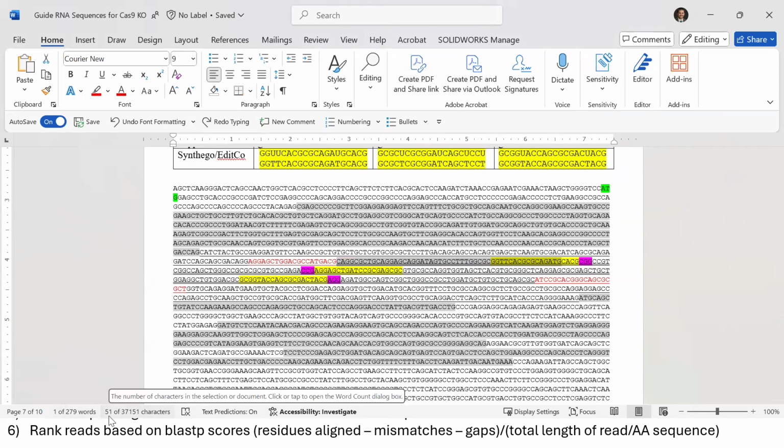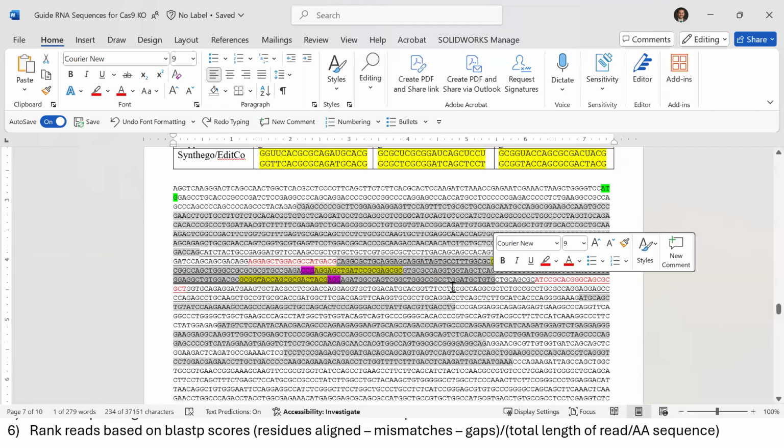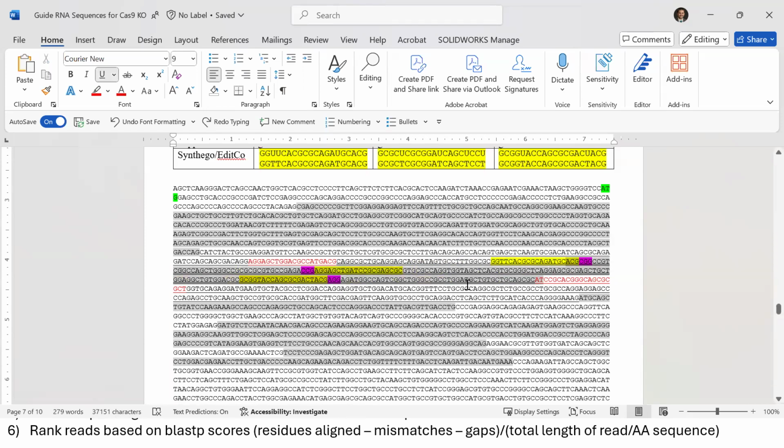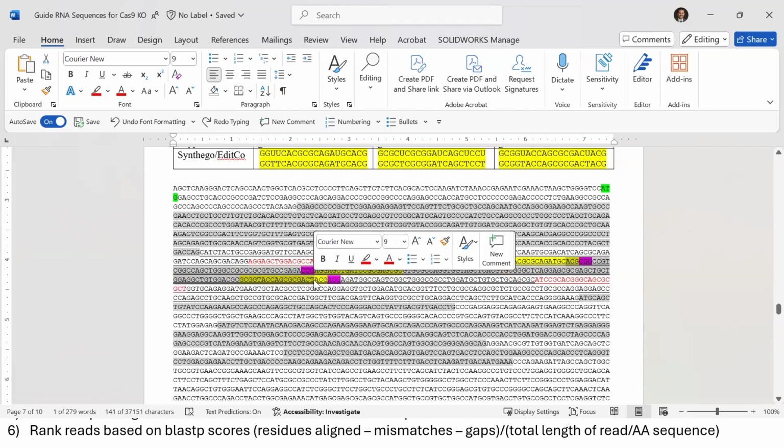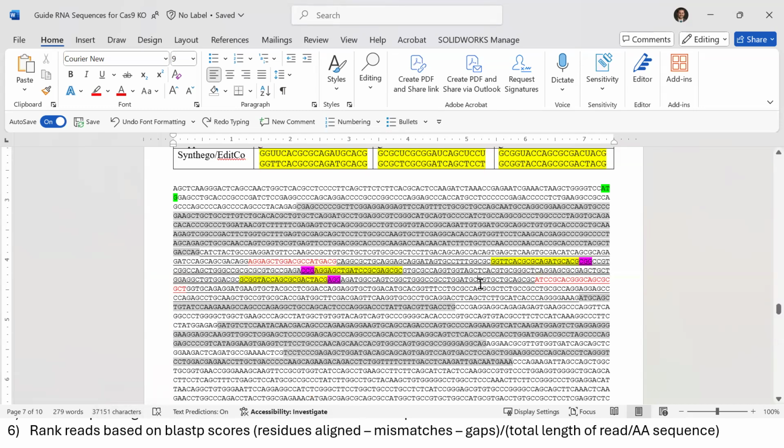The first 17 residues for most of these are going to be the same. But after that is where we expect to start seeing these frame shift mutations, where the sequences may vary significantly. We may see some reads where the first 17 bases are present, all of these intervening residues are missing, and then the same residues resume after the deletion. That's possible here because these cut sites are staggered by a distance that's divisible by 3. That's not going to be the case in all experiments, but it is here.